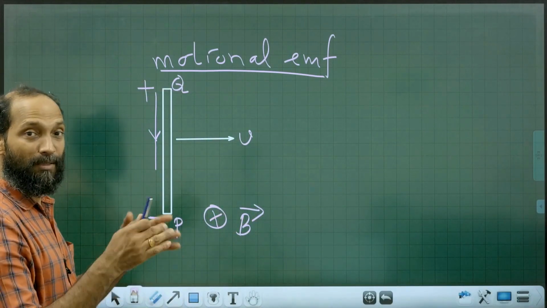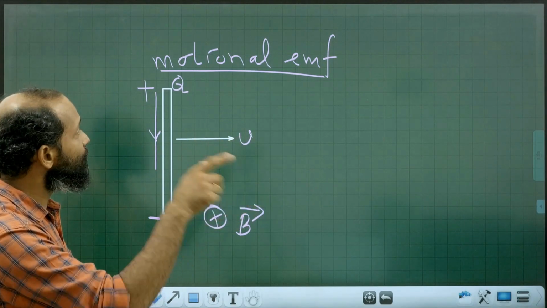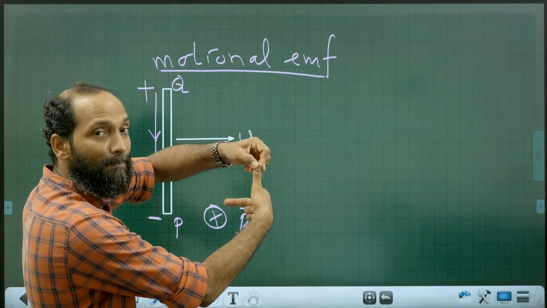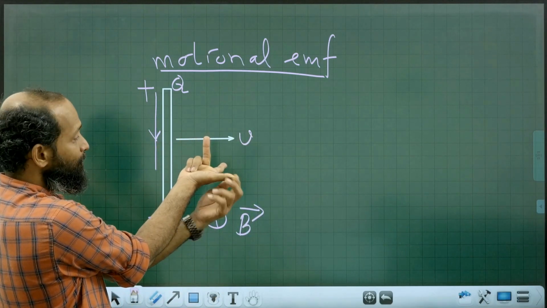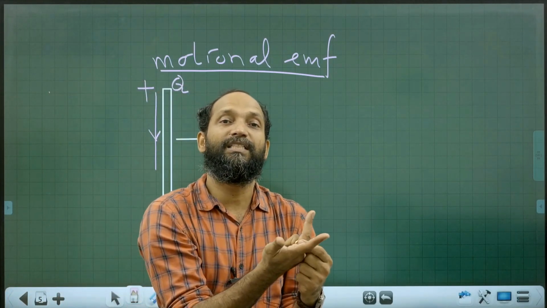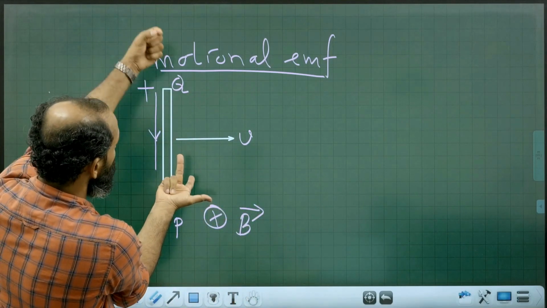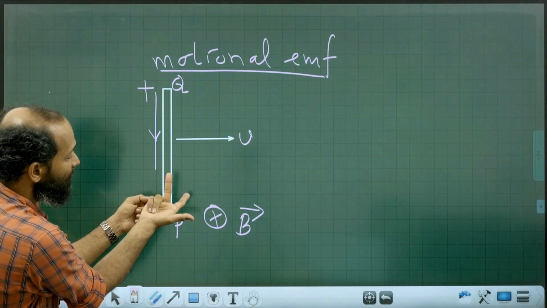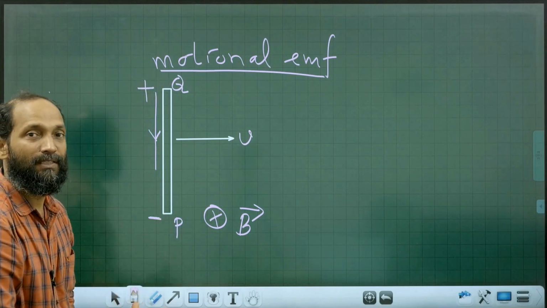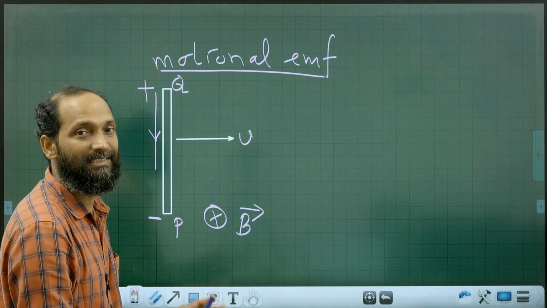Okay, so we have to develop another formula, for which we use Fleming's right hand rule for finding the direction of this motional EMF. Okay, forefinger is still the magnetic field, but here the thumb represents the direction of velocity of the conductor. Middle finger represents EMF. You know, in current electricity we have learned that EMF is a scalar but has direction, minus to plus. So the middle finger is along upward. Okay, so the direction of motional EMF is upward. Students clear? That is from P to Q. Tell me which is minus, P to Q, minus to plus. So P should retain minus. So the result tallied.